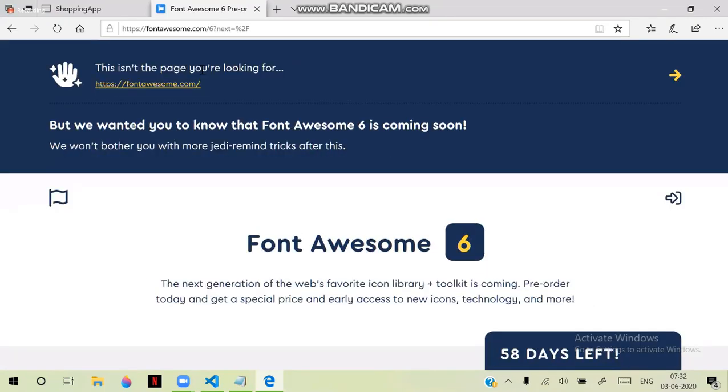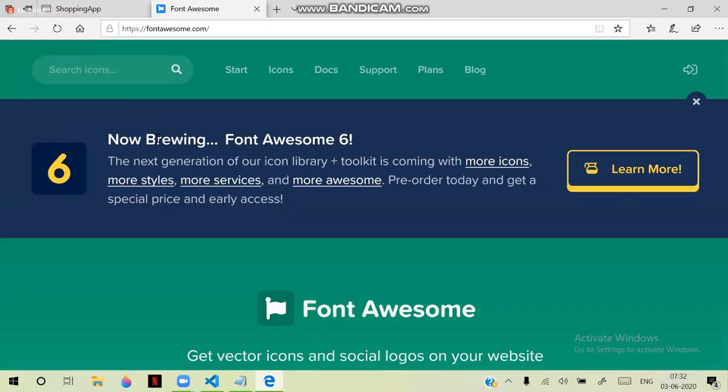These days, Font Awesome is a regular library required for front-end developers, because earlier Bootstrap itself had its own library, right? So this is the Font Awesome library.